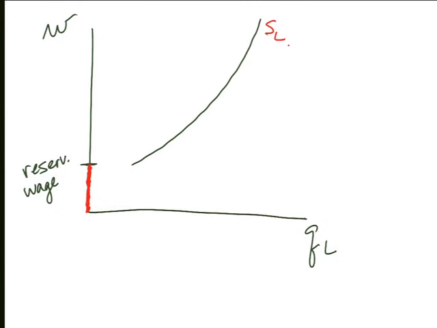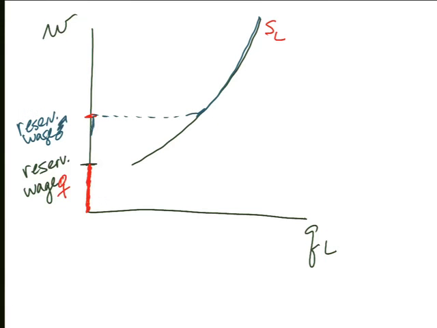And so the reservation wage for women was typically lower than the reservation wage for men. So if we put here a second reservation wage, which would be the reservation wage for men, that's typically higher because men have better opportunities to make other income in farming or in other occupations. So for men, if it was the same quantity of labor, their labor supply curve would come down only as far as their higher reservation wage, and then it would pop over to the vertical axis and again drop down to 0.